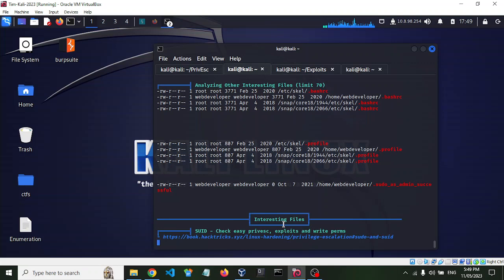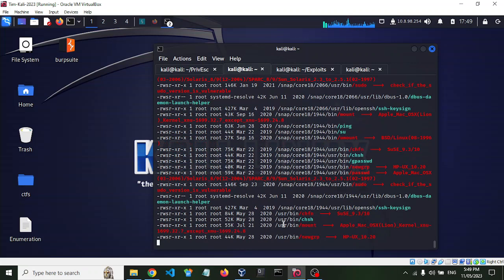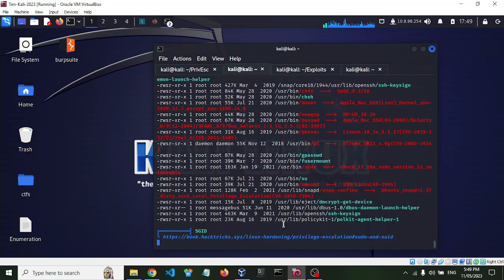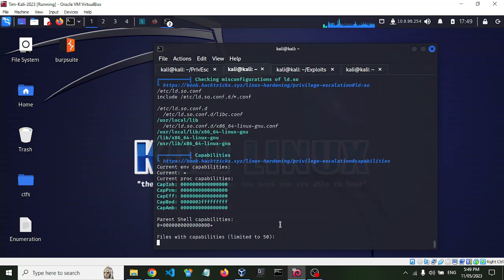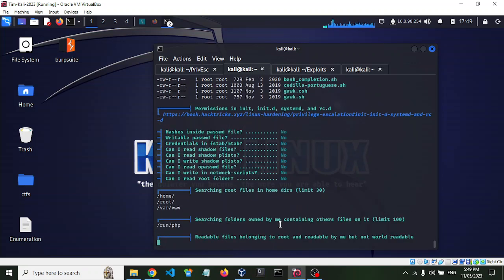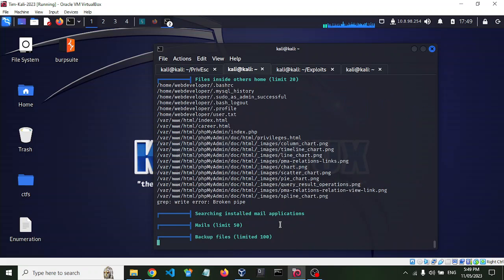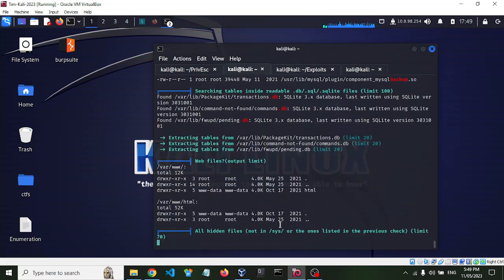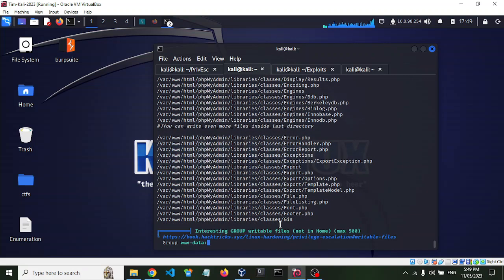Still going. Just checking for any vulnerabilities, anything we can use to break into it, get root privileges. And you can see it checks a lot of things.